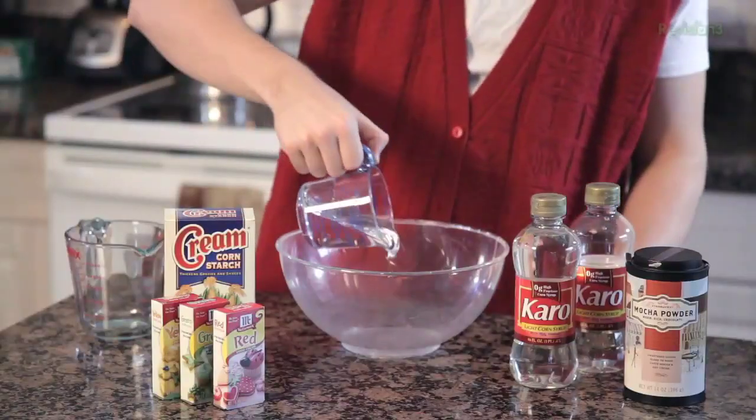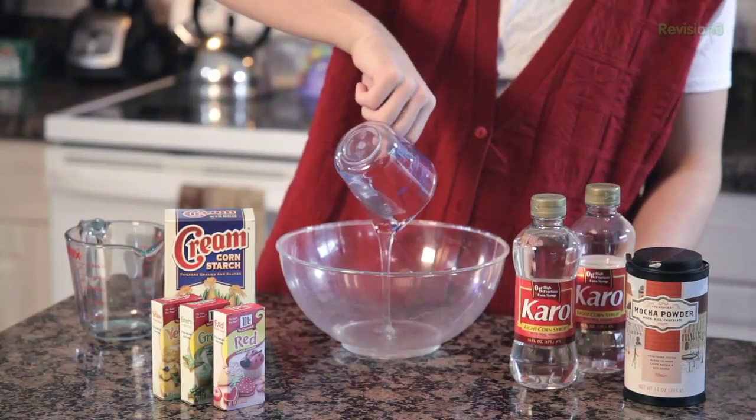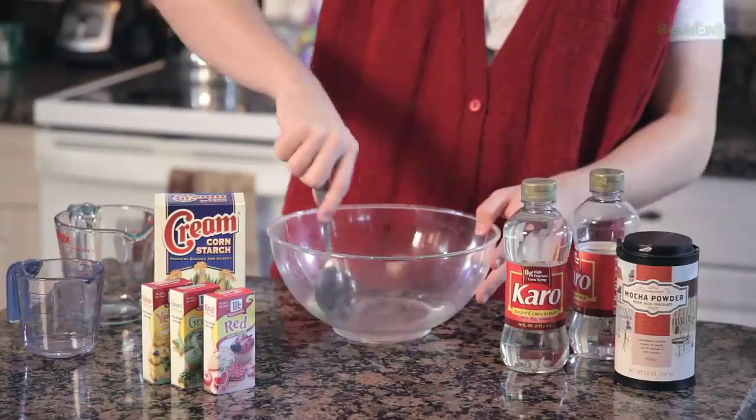So now that we have everything we need, let's jump right in. Take your corn syrup and add 2/3 of a cup into a bowl. Then, add 1/3 of a cup of water. And now you want to give it a bit of a mix by getting the water and syrup combined into one unit. So now grab your cornstarch.